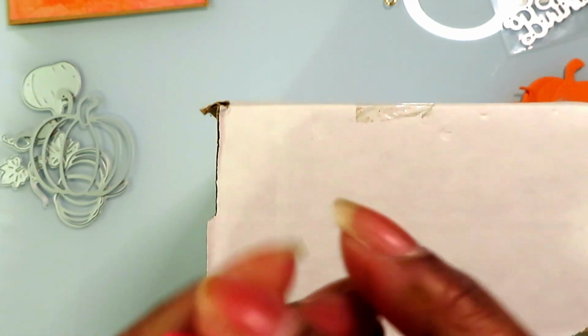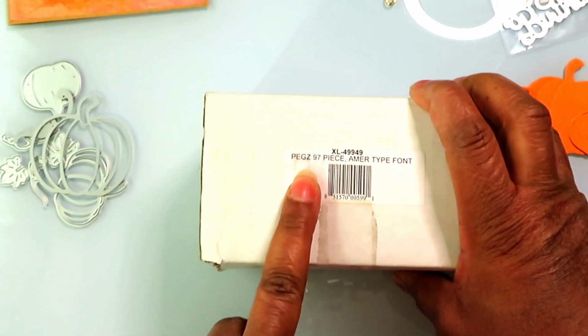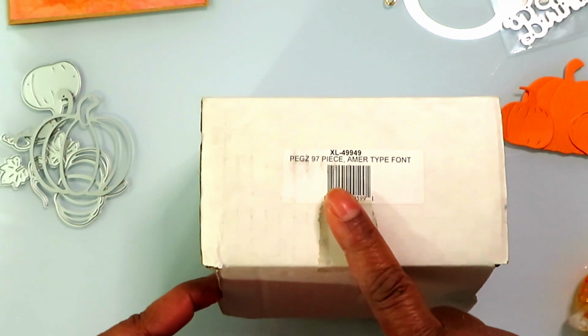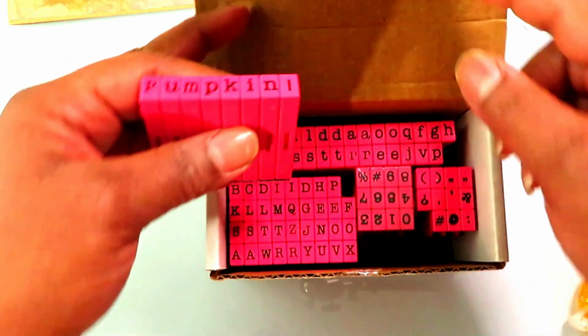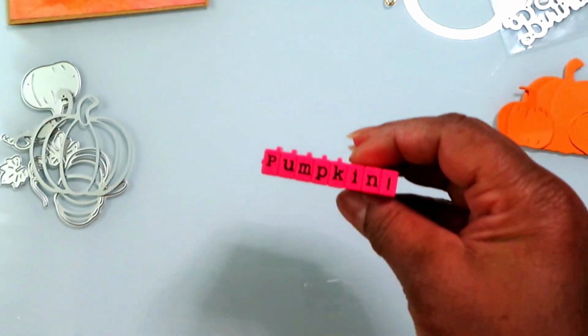I just thought this was so cool. It was made by a company called Pegz, P-E-G-Z. This is the 97 piece. I saw this at the market again and I just had to have it. So I'm going to be using this today. I made the word pumpkin.